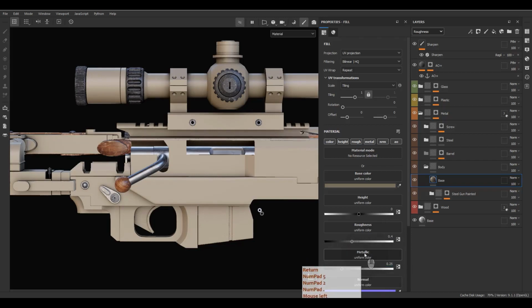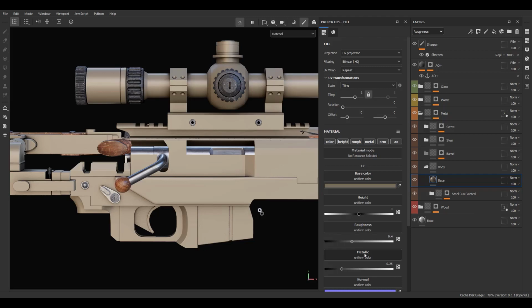You know, it's not logical to have something like 0.2 in the metallic, because there are two kinds of objects, metallic and non-metallic. So for the metallic, we need to set the metallic value to 1. And for non-metallic, we need to set the metallic value to 0.